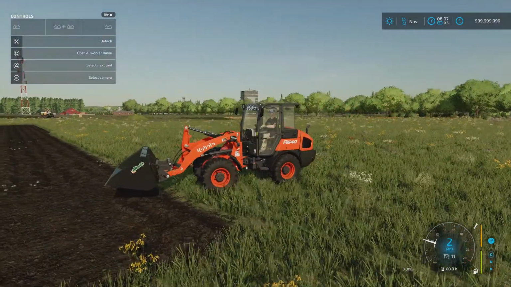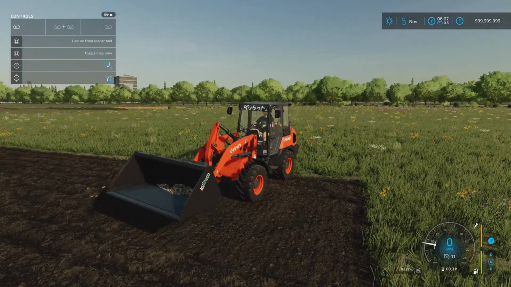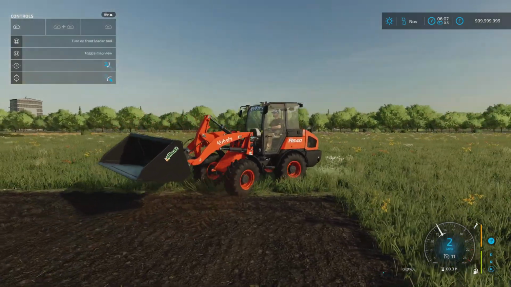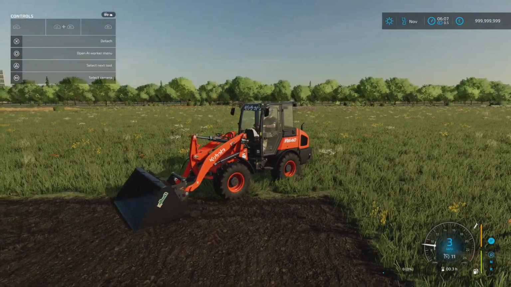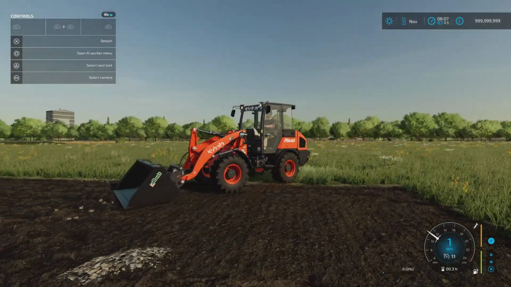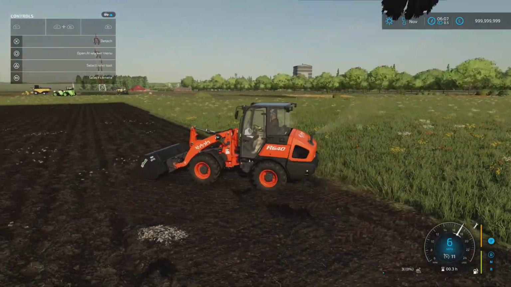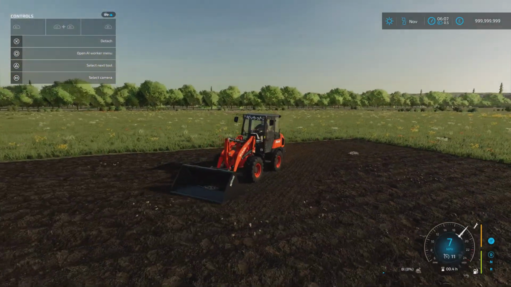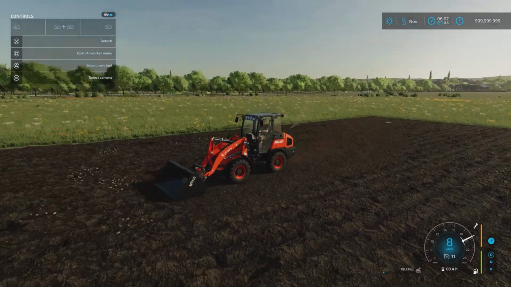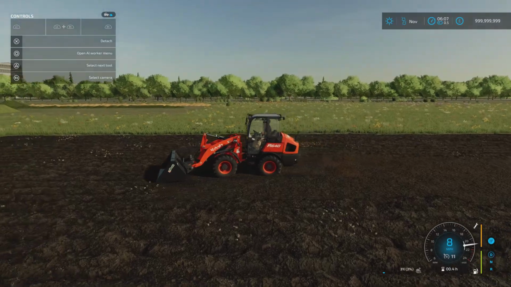So you'll see that the stones are already on the floor. We can pick them up and we can use it as a regular bucket. There you go, like so. Tip those out. But if I want to pick the stones up out the ground, if I go along normally, it won't do anything, as you can see. But if I turn the bucket on, I can then use it as a rock picker, stone collector, to 1,000 litres.